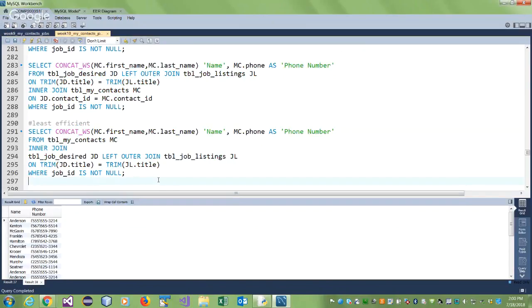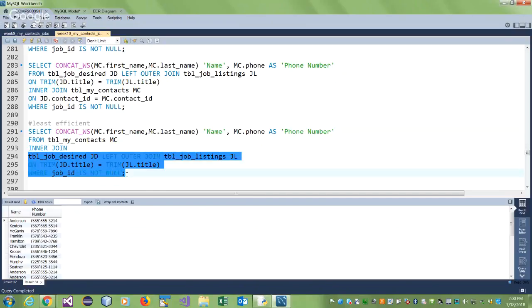In the last one, the least efficient one, what have I left out? Left outer join. Oh, you tell me what I have left out. I know what I have left out. What have I left out, guys? The condition of join between the contacts table and this table is left out, right? I joined this table fine, but I left out how this table has to be joined with this resulting table. And I told you, if you don't do it, you'll fail. Something will not work right.